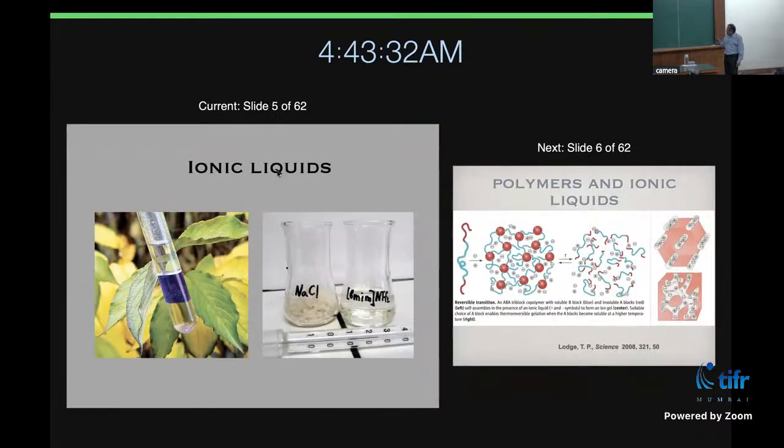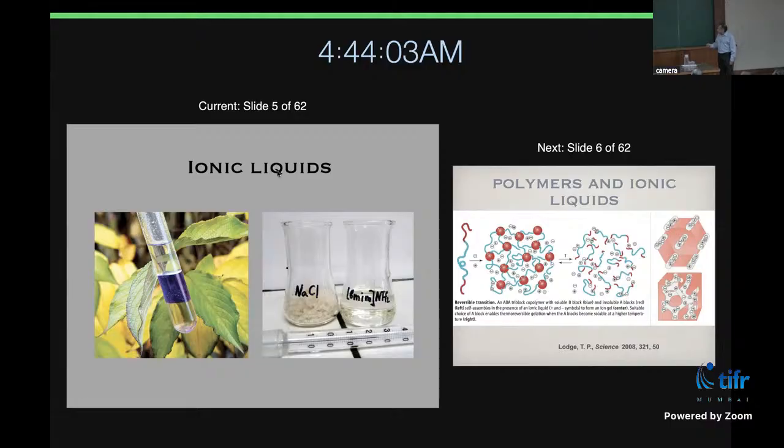What got me interested in this many years ago, and I'll talk more about this next week in the other seminar, is ionic liquids. And this is a system where, like sodium chloride at room temperature, this ionic liquid BMIM TFSI is a liquid at room temperature. There's no solvent. It's a liquid of these two ions, and it's immiscible with both water and with organic solvents.